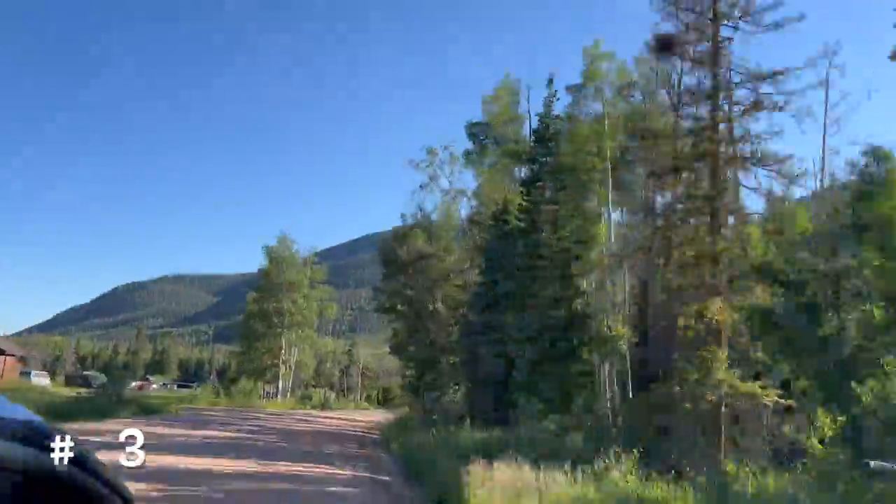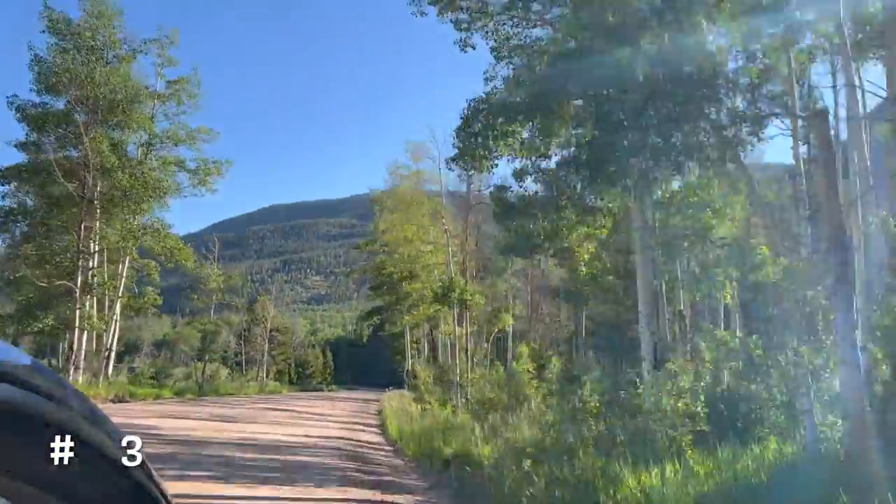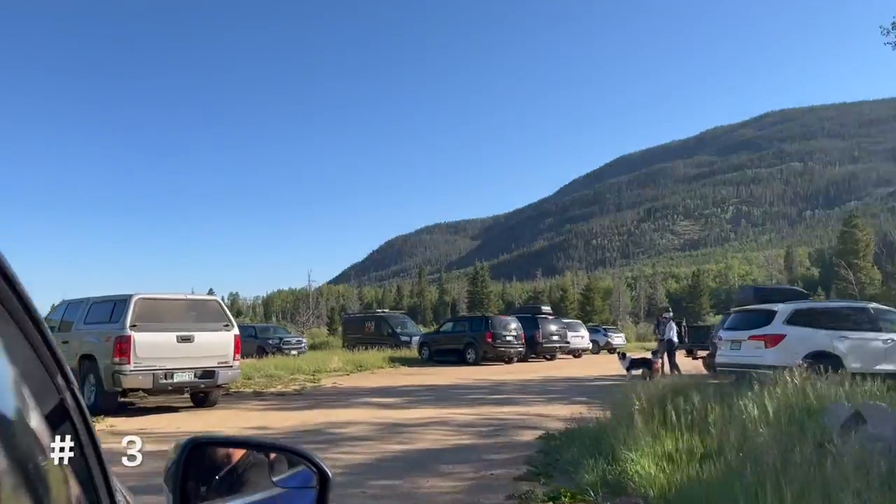After driving down the road a number of miles, we turned into the trailhead parking lot. Welcome to Hidden Gems of Nature. We're in the parking lot here in Colorado, headed back into the Rewa Wilderness. This is a three-day trip. We're heading in on a Thursday morning and then back out Saturday night. It is absolutely stunning up here. Join us as we explore and discover these gems in the Rewa Wilderness.